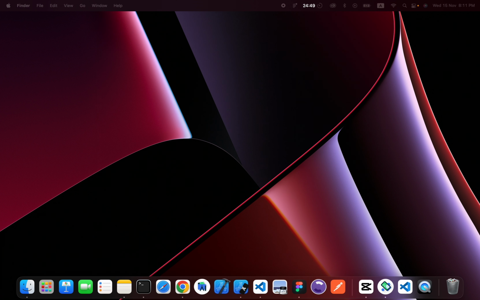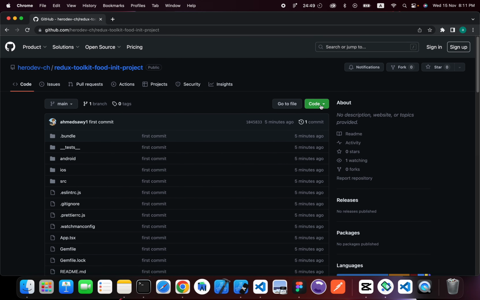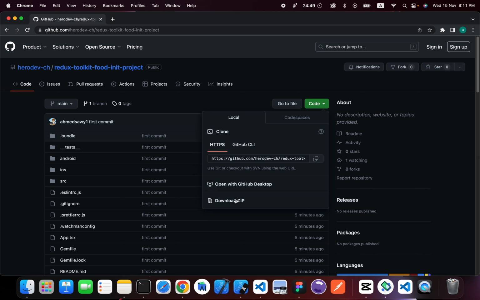Now let's download our code. You just gonna open your browser and just copy the link from the description and paste it in your browser and press save. You will find this repository. Just press on this code and download zip. I assume that you are a beginner and don't have any experience with Git. So if you have an experience with Git, you can clone this repository using that code using command line. Okay, so now let's download it.